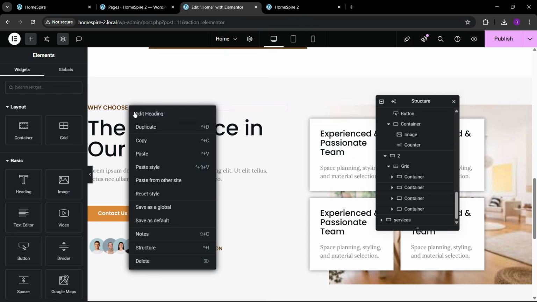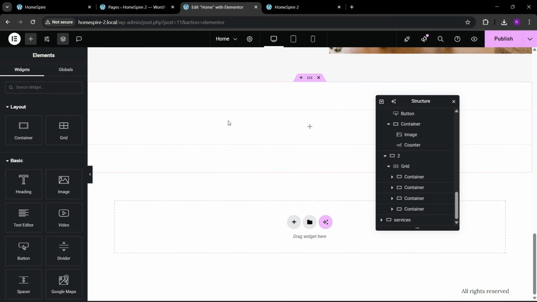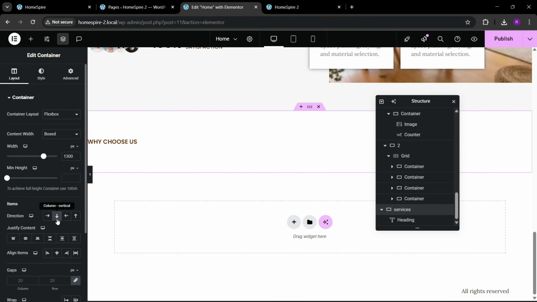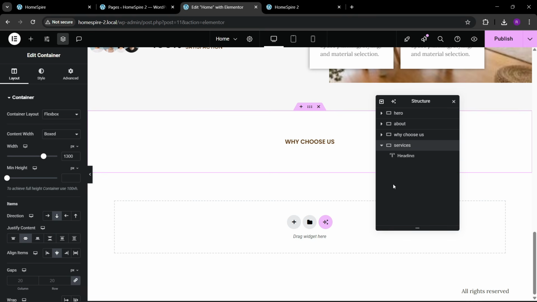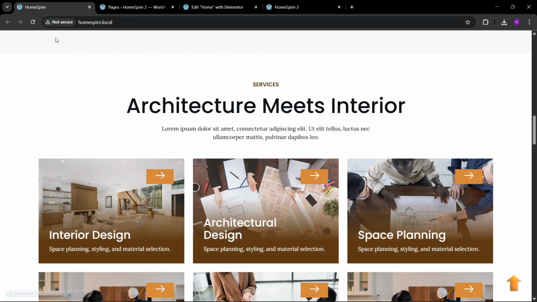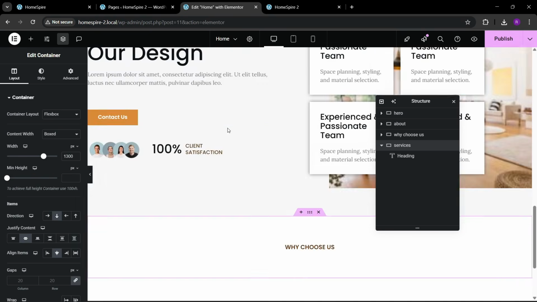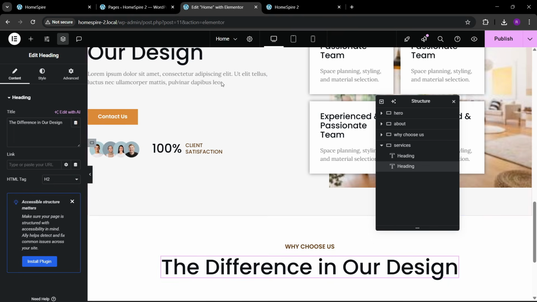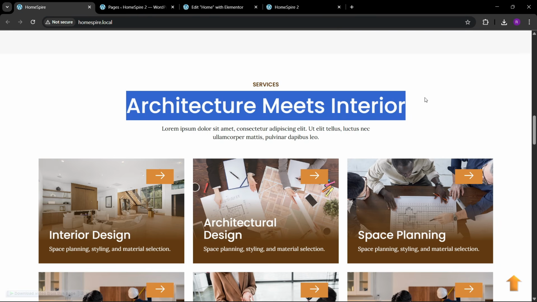Okay, so let me copy this from here and we can paste it. Okay, so we can also use the flexbox now, make everything in the center. Okay, now you can see we have this, so we can just copy this, paste it. We have to just change the content.